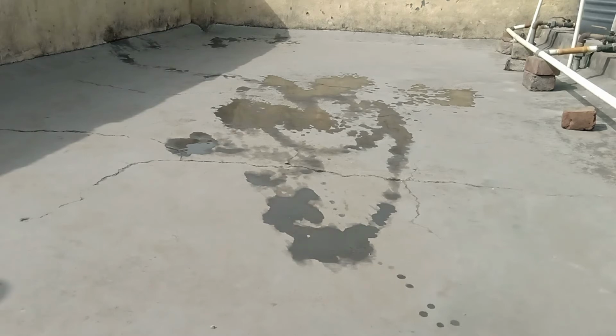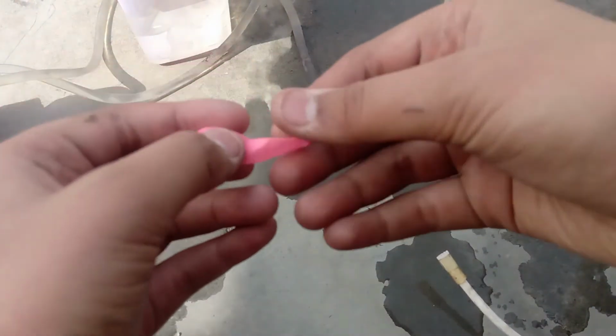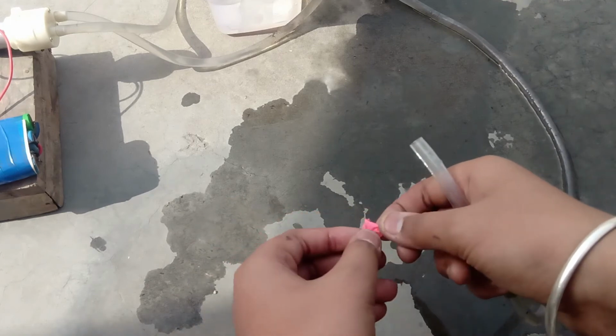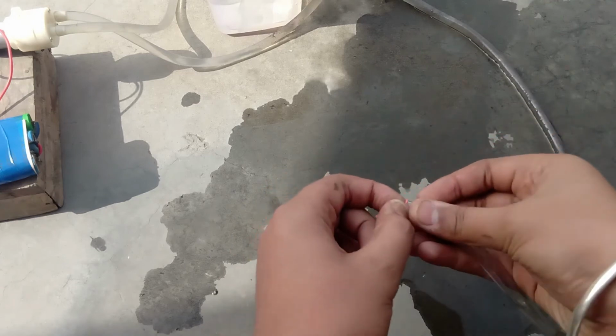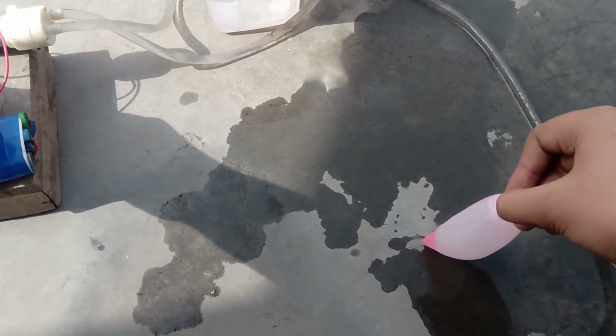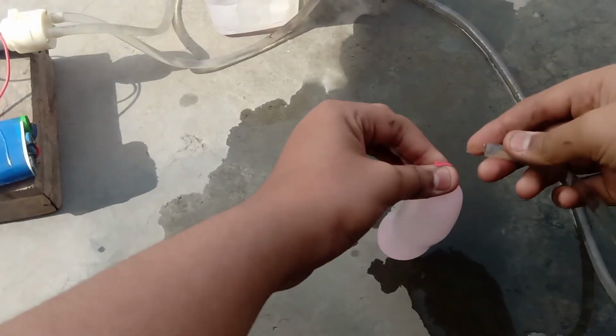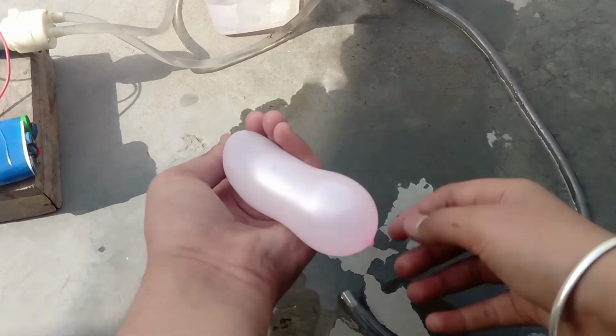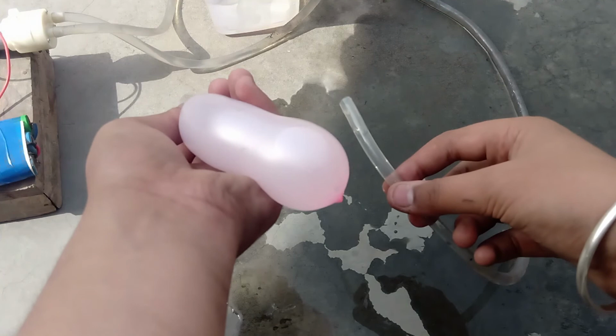So now let's see how we can fill the balloon from this project. Now this is the balloon, and let's fill it with this motor pump output. Now our balloon is being filled without any water tap. So this is very useful for small children who can't fill their balloon from the tap.